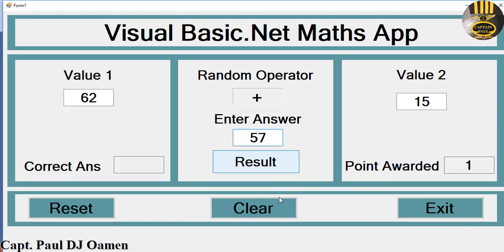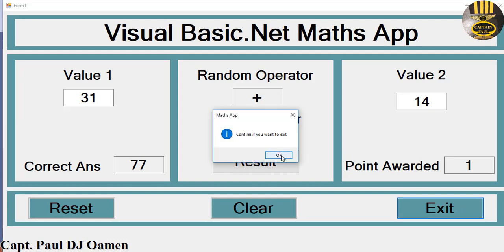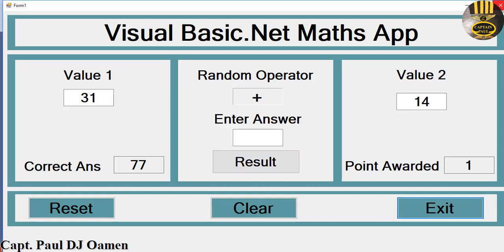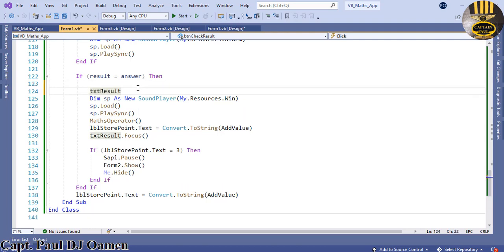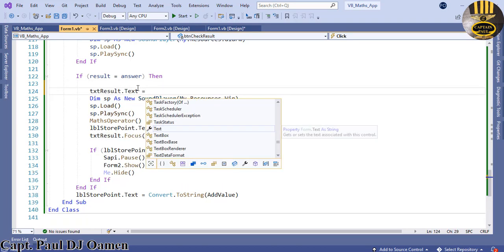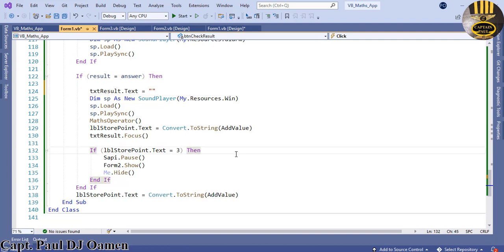Incorrect answer. The right answer is 77. Very good. 31 plus 14, what is the answer? Okay, so we need to clear that. So right up here I should have cleared my results. So let's say here .text equals clear. Okay, that is fine.